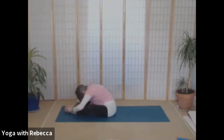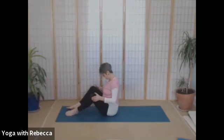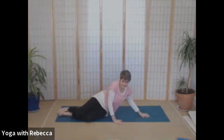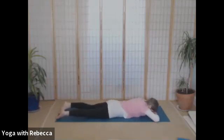And then very gently reassembling your spine as you draw yourself in. Don't be in a hurry. Bring your head last and use your hands to bring your knees together. Wonderful. Everyone okay? Yeah, good, thank you. And then rolling over onto your bellies. And if you need some kind of cushion under your pelvis, please lie on a blanket. And take your hands underneath your forehead, one on top of the other. And breathe into the front of the body here.